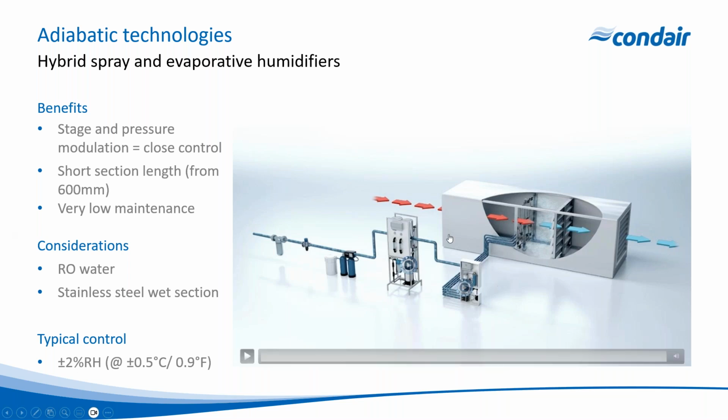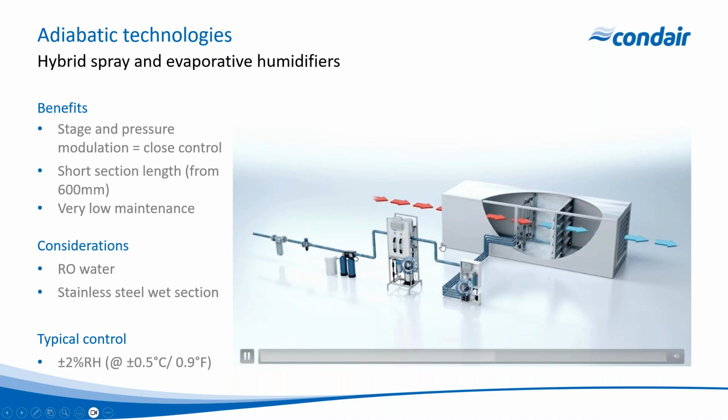So we still have, if you look at the schematic here, the water treatment system, which is supplying a hydraulic module that operates at slightly lower pressure, around 100 psi or 7 bar. We do include multiple valves for staging, as well as a hygiene system here, and then that feeds a nozzle array inside of the air handler.